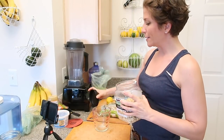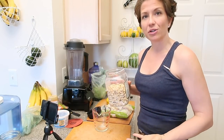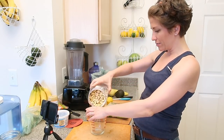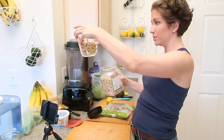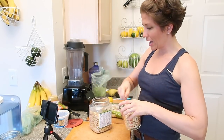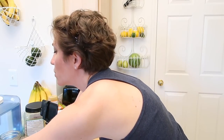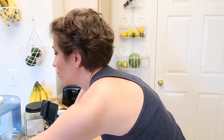So we're first gonna start with the dressing, and I wanna show you basically what you do with a dressing generally, if you're making a nut-based dressing, which is what we usually make our dressings out of. We take the amount of nuts that we're going to use. In this case, we're using cashews, which is a really nice creamy base. What you're going to do is actually soak the nuts overnight, which I have clearly not done, but I'm just going to show you what that's like.